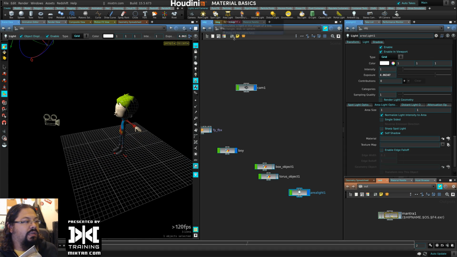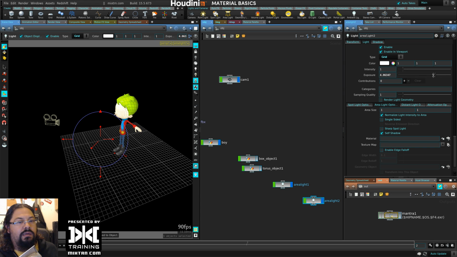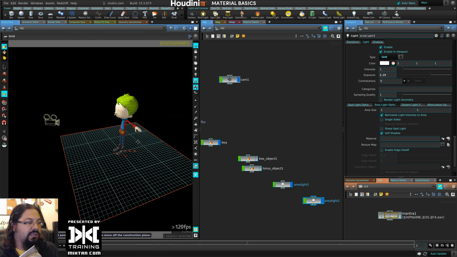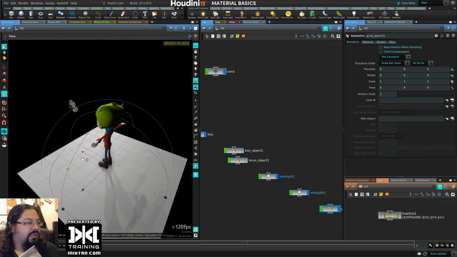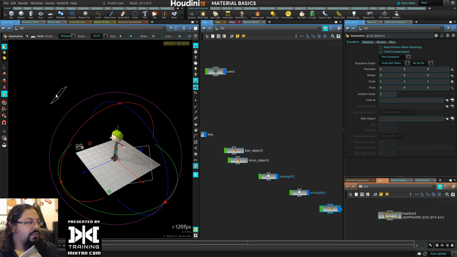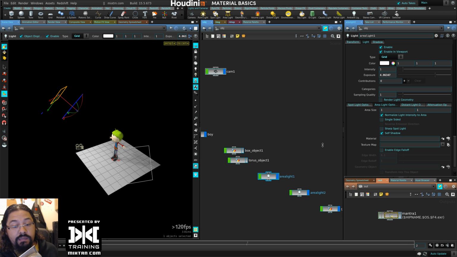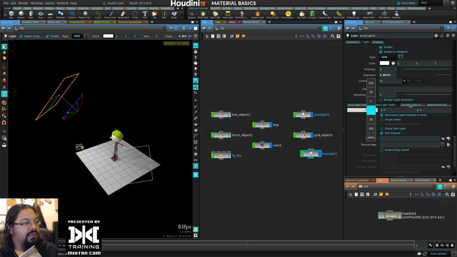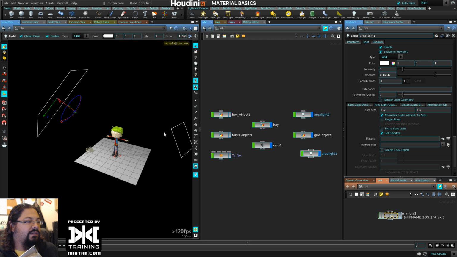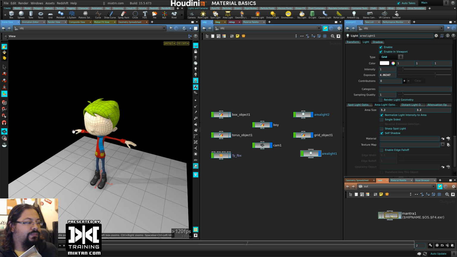And create another one here, this side. I will reduce the exposure a little bit and just create a grid for a floor, just so we have something to see shadows on and stuff like that. And this light, we will also have a webinar on lighting, so just trust me for now and just do what I'm doing. And this light, let's make the area size bigger. So we just have two area lights illuminating the character.